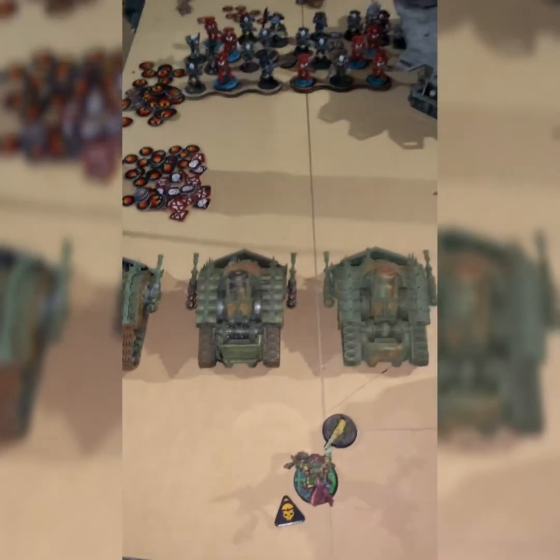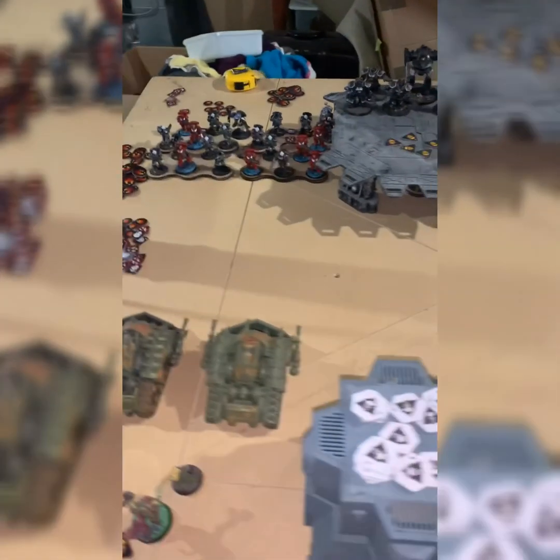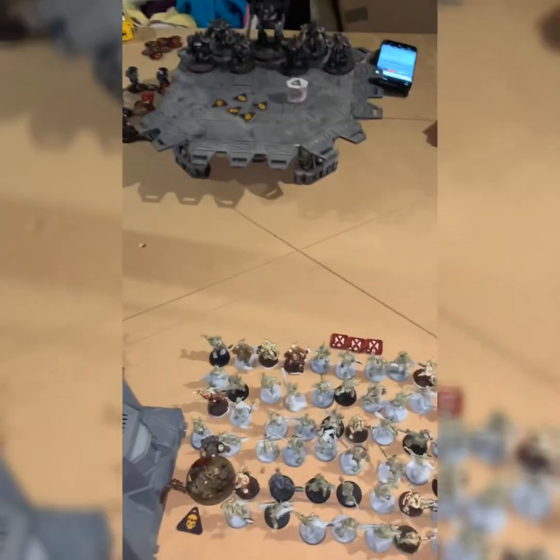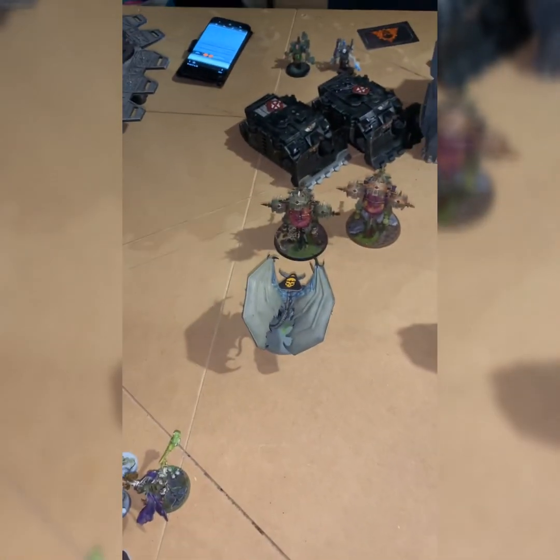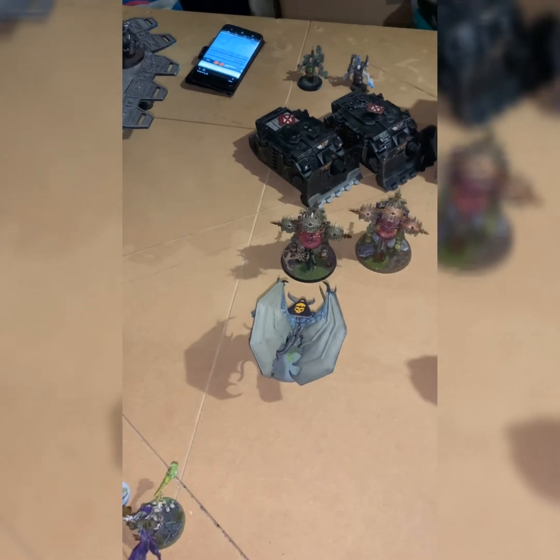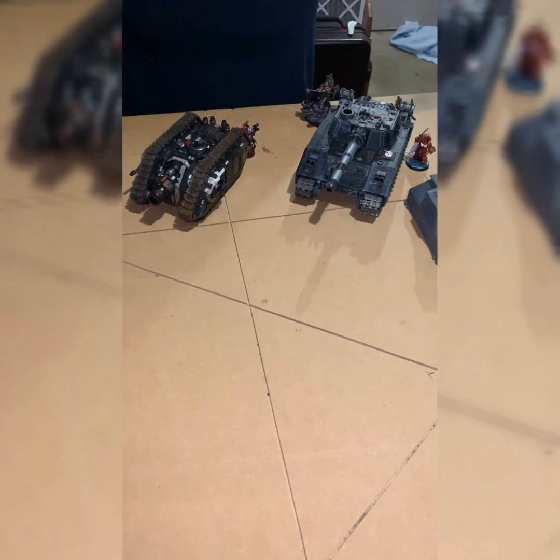The second turn, not too much went down, but we're slowly starting to chip away at some stuff. Poxwalkers, they've got 3 wounds on them. They got 1 more than that, front unit's gone. Lost the bloat drone, but also at the same time, a Vindicator was destroyed as well. No knights whatsoever. There's a nice big open gap right here. The tanks, however, seem to be pretty resilient.